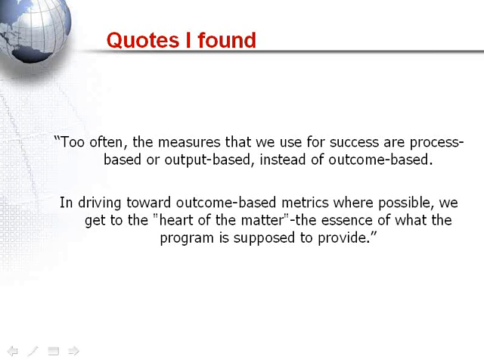So if you read the first one, too often the measures that we use for success are process-based or output-based instead of outcome-based. But why does that happen? It is easier to implement for people to go and say, look, I want 25 people. It's a people-based relationship, right? So if you are going to set up an outcome-based model, then it is much more complex. It takes work, and it takes work on both sides. So a lot of people are reluctant to do it from both sides.